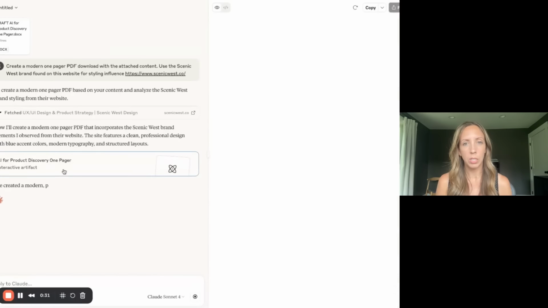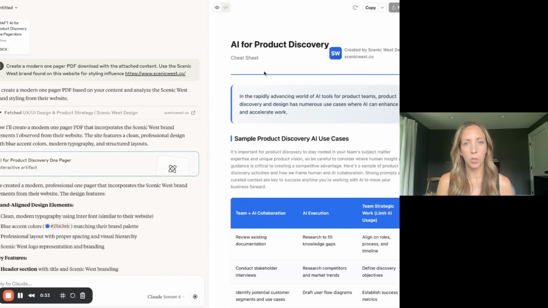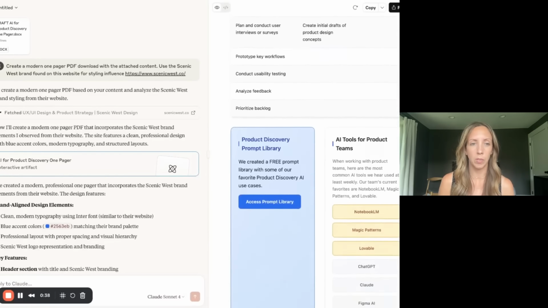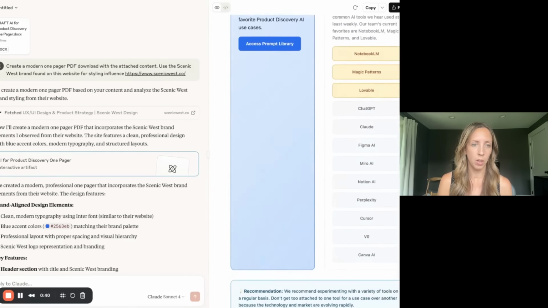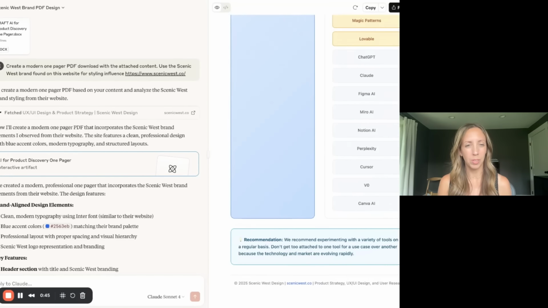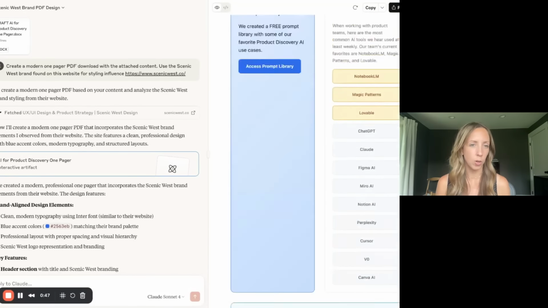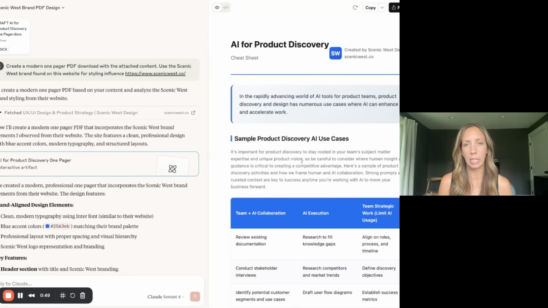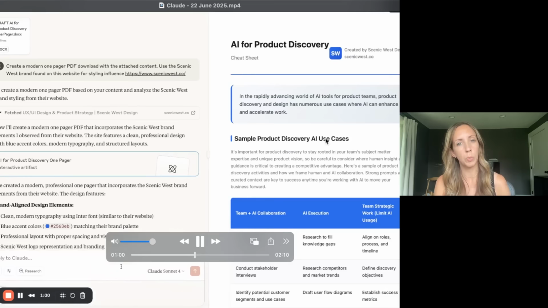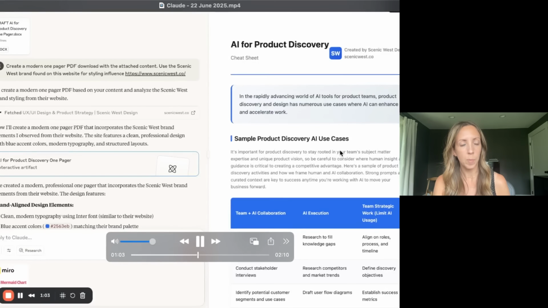But here you'll see if I click into the interactive artifact, it just looks like plain styling. So it definitely didn't pull anything in from a website, and it used the startup blue palette of the past. That's not our brand color. But that's all fine. It doesn't look bad, right? That's a straightforward result, but it made me realize, oh, okay, I actually want something different. And I could have written a much better prompt to get a better result.